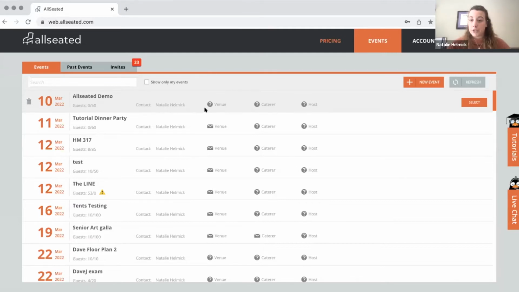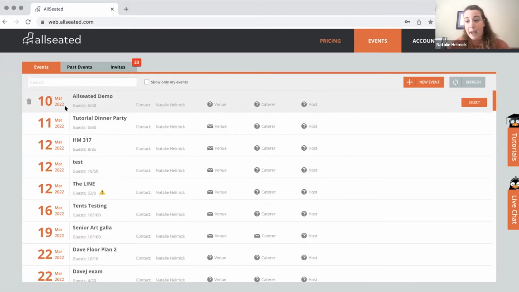The other way to collaborate inside the platform is externally, meaning anyone who is not a part of your team, somebody else not a part of that ABC venue. In that scenario, you can add or invite that person to be a collaborator under your event. And I'll talk a little bit more about that when we start to create an event.